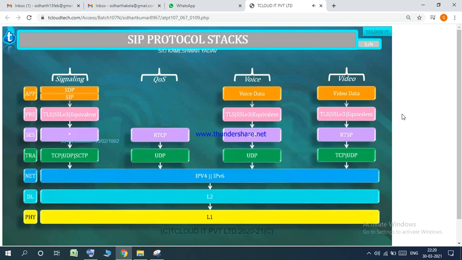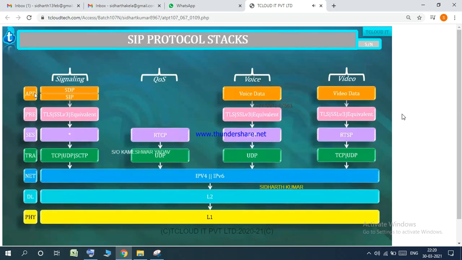So, what kind of SIP protocol stack will we be having? The SIP protocol stack that we will be having is all these. For signaling of the SIP protocol messages, we'll be having SDP, SIP, TLS; SSLv3 is equivalent.